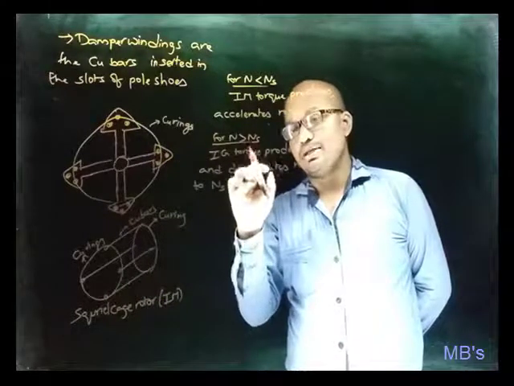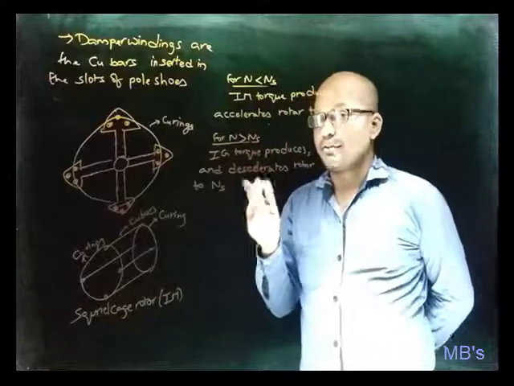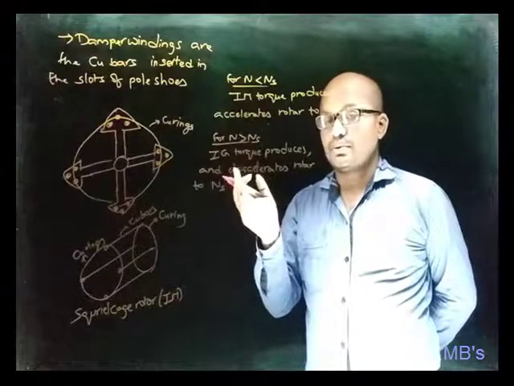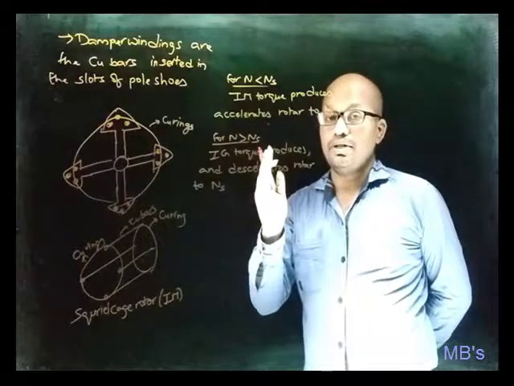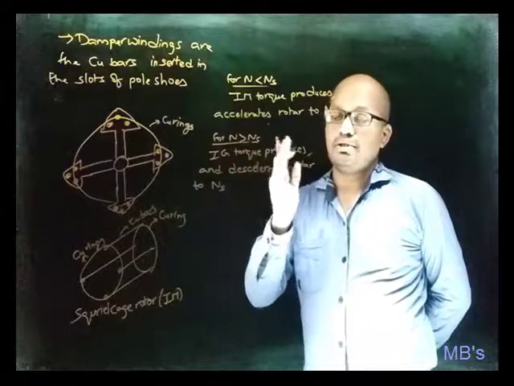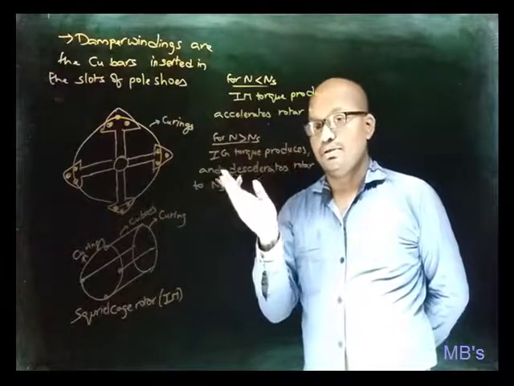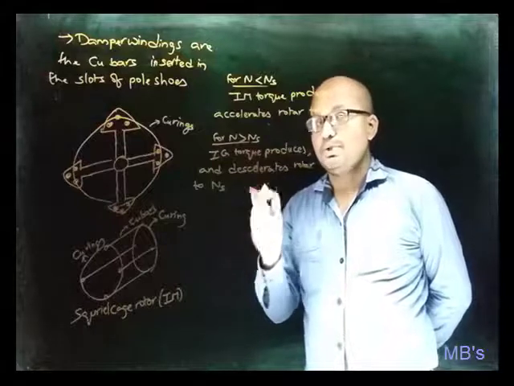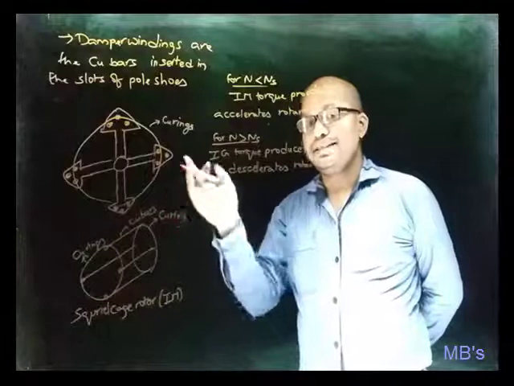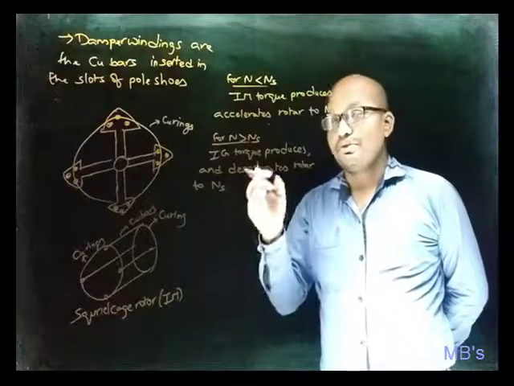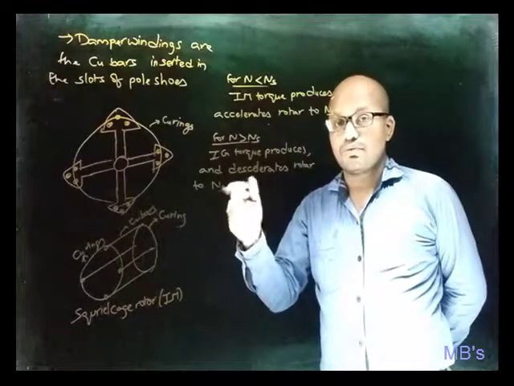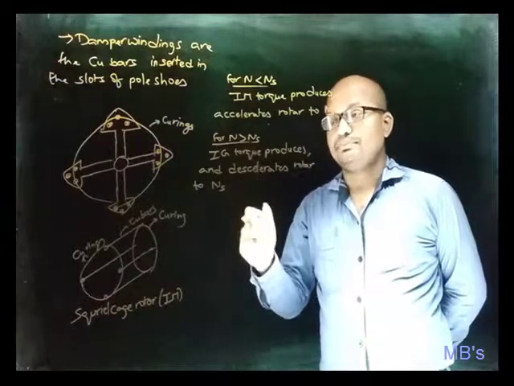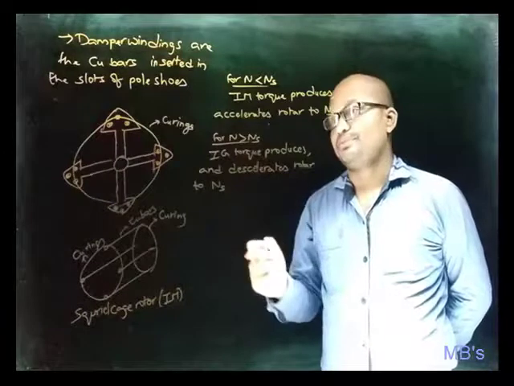So from this you can observe that alternators must run at synchronous speed, but because of the disturbances, to and fro oscillations are happening in the rotor. Means the rotor is trying to rotate more than synchronous speed and then less than synchronous speed. These to and fro motions must be reduced, which can be done by employing damper windings in the salient pole type rotor. Because of damper windings, these to and fro motions of the rotor about synchronous speed are reduced, means the hunting effect is reduced.